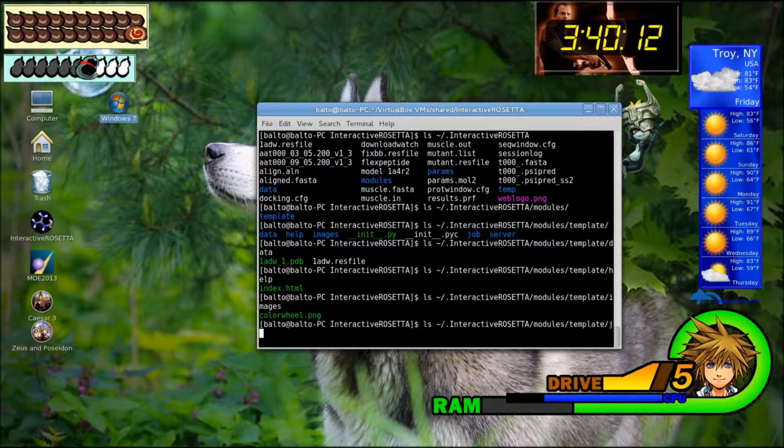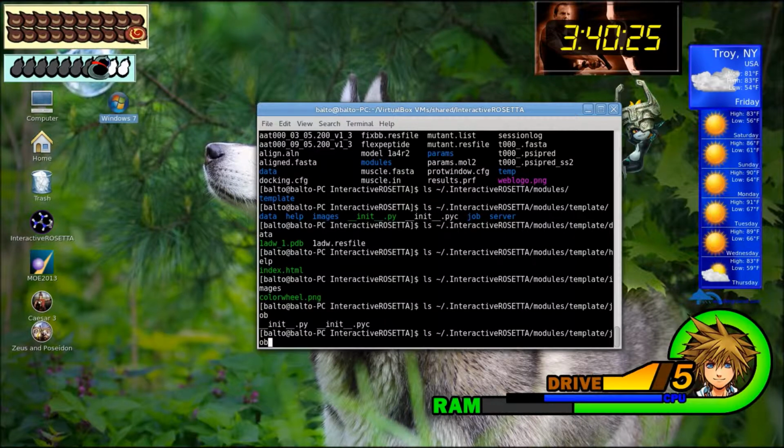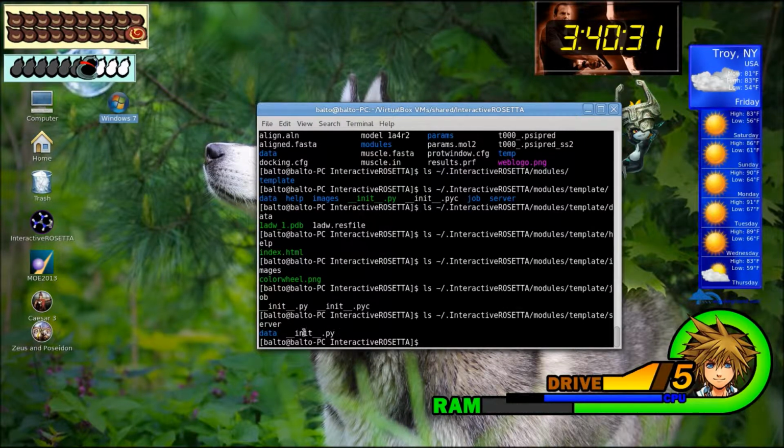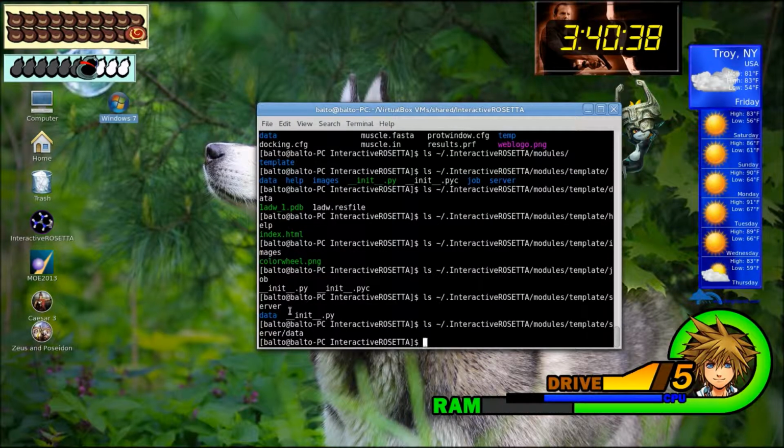The last two folders are very important. The job folder contains another init script. The PyROSETTA daemon that runs code on the client's computer uses this job init script to figure out how to process the custom job. You will be writing the PyROSETTA code for your module in this file. The server directory has an init script, and this is the script that tells the remote Rosetta server how to run your module. It has its own data directory since this folder ends up on the server and cannot access the data directories on client machines. I will discuss the job and server scripts in more detail in a later tutorial.